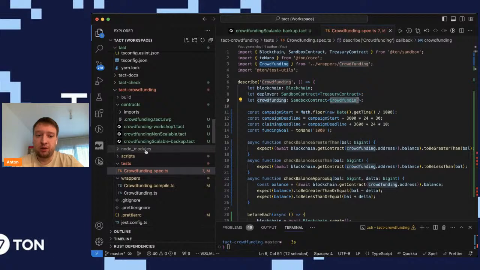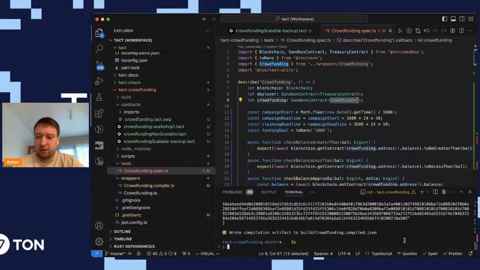If you go to this, by the way, you can create a new project. I probably missed this part by saying something like npm create ton at latest. Sorry, there's a window that hides. Yeah, latest. Like this, and then you will go through a series of questions. You will pick what kind of contract template you want to create automatically for you, and so on and so forth. So you can pick a language, either Func or Tact here.